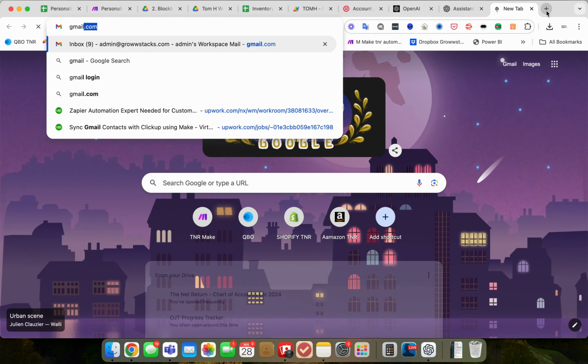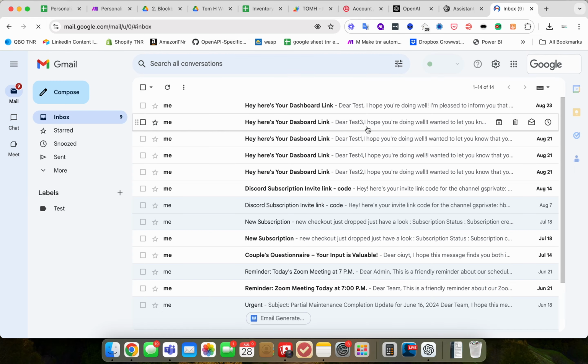For example, I think Gmail you would already have. It's pretty straightforward. So let's go here, and this is our Gmail account, which is already established on G Suite. However, you can have a personal Gmail. That's absolutely fine. Now, something really important to mention is your personal Gmail can send a maximum of 500 emails per day, and the G Suite account can send up to 2000 emails per day. However, you should not reach those limits.